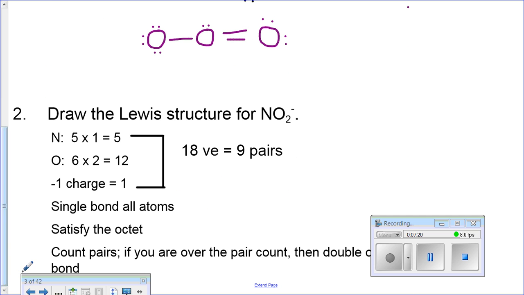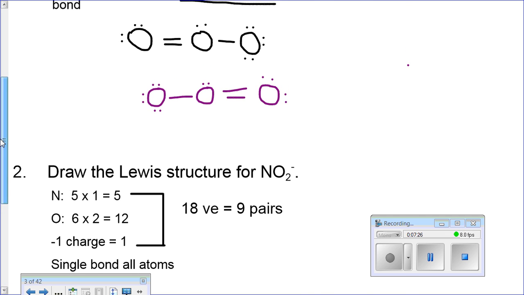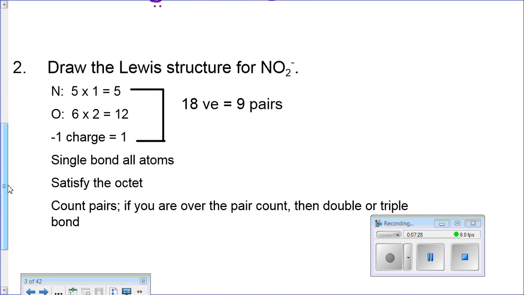All right, second thing you need to do is draw the Lewis structure for the nitrite ion. And nitrite is NO2 with a -1 charge. Okay, it's the same thing. Start counting up the valence electrons that you have in the atoms in your particle. So this is a polyatomic ion. It's got covalent bonds between the atoms, nitrogen and oxygen, because you have non-metals only. But because it has this -1 charge, it acts like an ion. So a polyatomic ion is a group of non-metal atoms that are covalently bonded. They're sharing electrons, but they have a charge, either a negative charge for most of our polyatomic ions or a positive charge.